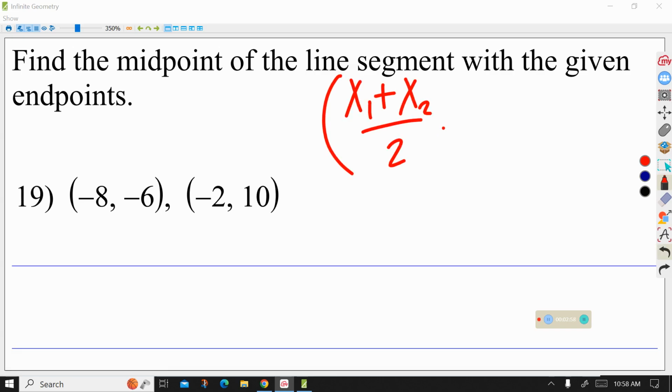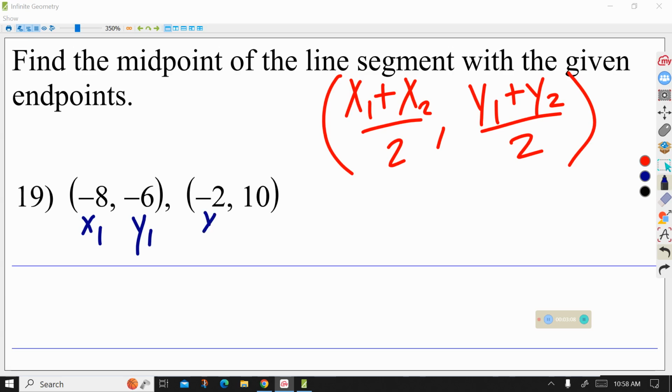Okay, if you write this formula a bunch of times, sure, it's going to be annoying. Alright, but what's more annoying, writing a formula or failing a test? You got to make the choice. Alright, if you're more annoyed studying, then I guess fail the test. Alright, but probably you're better off, right, if you put in the work and just study and know this formula really well. So we'll go label everything.